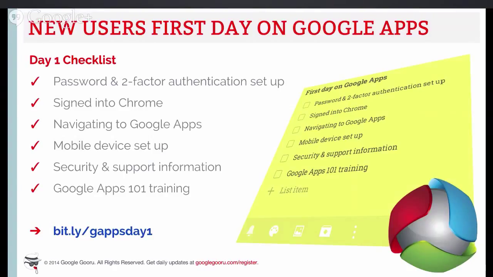I think it's also important that you provide your users with comprehensive information around security within your domain, such as perhaps you have specific sharing policies as to what data is allowed to come in and out of your domain, or specific policies around who they're allowed to email and add to their Hangouts. And also you want to provide them with a way to get in touch with you if they need support, because typically you're going to be the first line of support for them, or your IT help desk is, and you'll want to give them a good way to get that information.